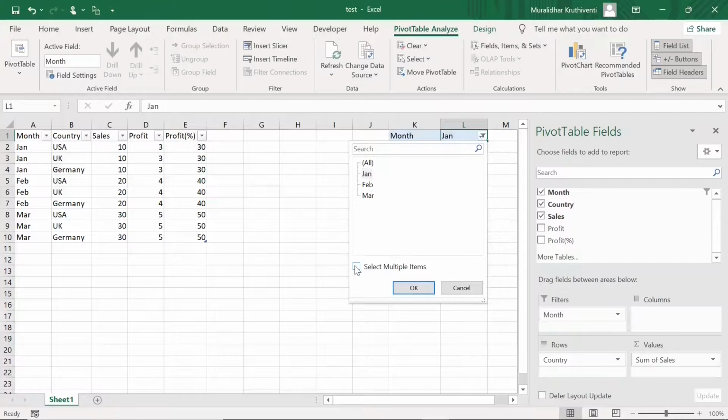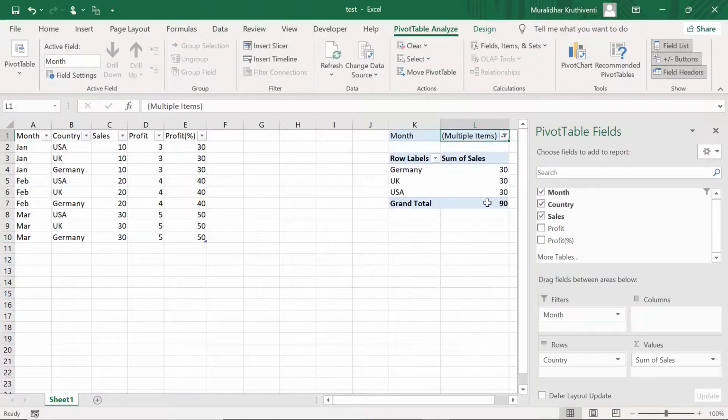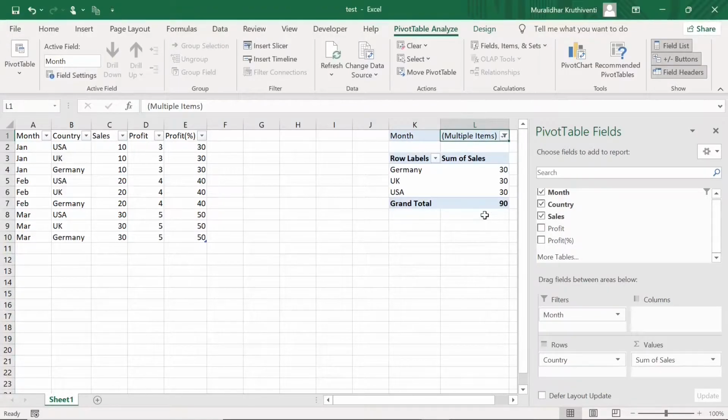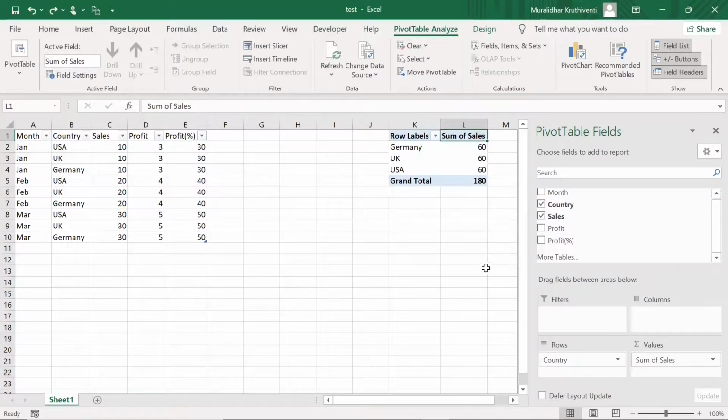And if I select multiple items, Jan and Feb, I get 30, 30, 30, 90. So this way you can create these filters so that you can select the required data you need. Let me undo this too, so that we go back to our original table.